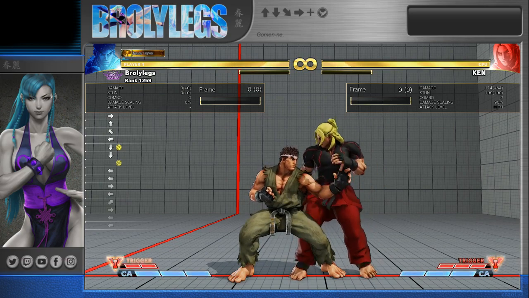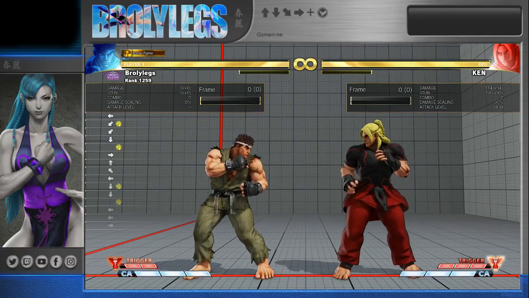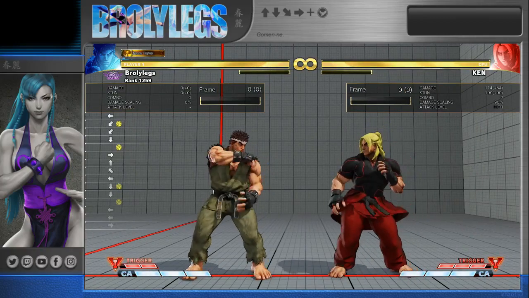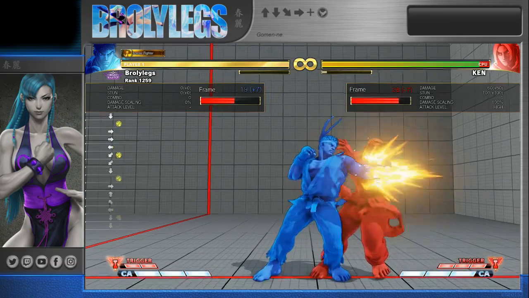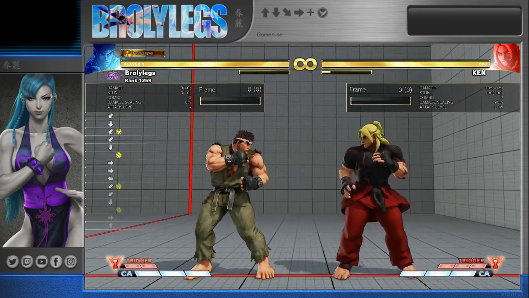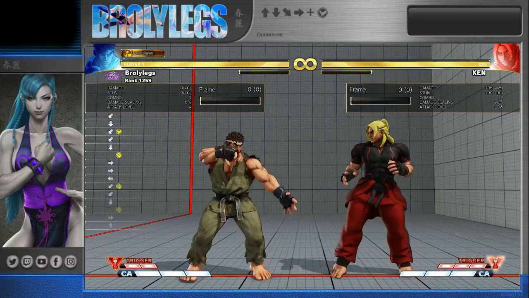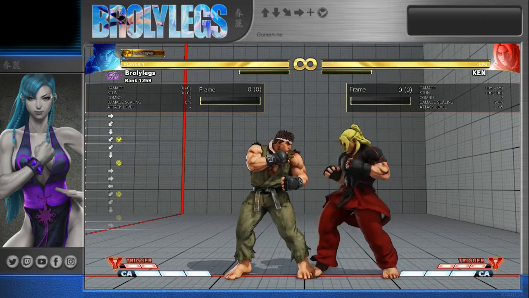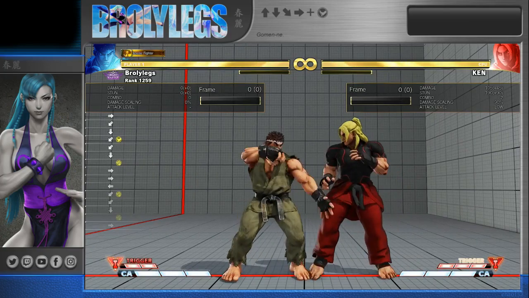Let's look at damage. So I do standing middle punch into crouching middle punch, 114 damage. Right? Good damage. Cool. Can I do more? Standing middle punch and crouching middle punch actually does 105. That does less. So I guess standing middle punch and crouching middle punch is a little better. Can I do better than that?